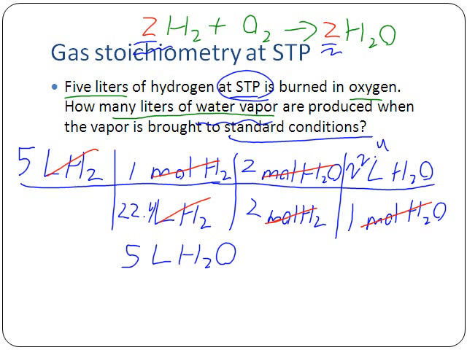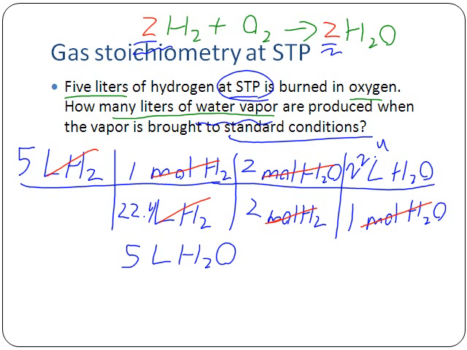Similarly, we know that these gases are both at STP, and that at STP, 1 mole of a gas, or any amount of a gas, has the same volume as that same number of molecules of a different gas. Remember, that's the whole idea of molar volume. That's Avogadro's law. It doesn't matter what gas you have, they'll always have the same number of particles in the same volume for the same conditions. These two gases are at the same conditions.